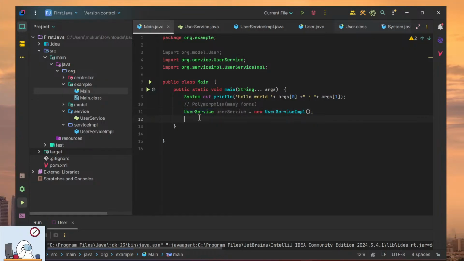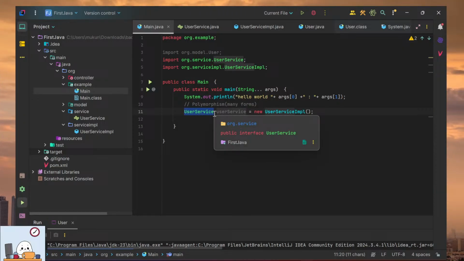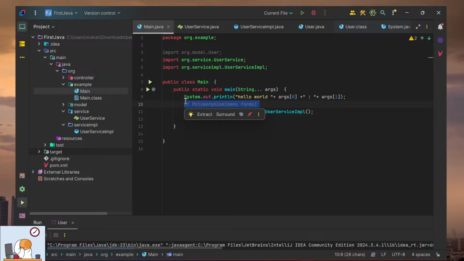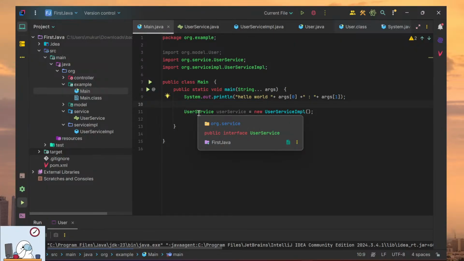I think this is not a good example to explain this, maybe I'll explain it later, but it's a concept of polymorphism, you can say.